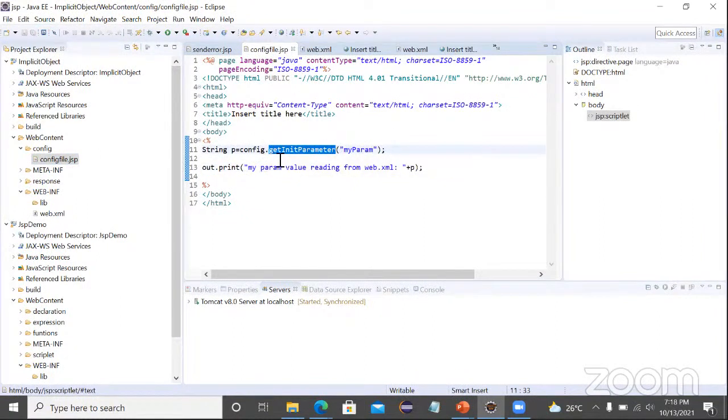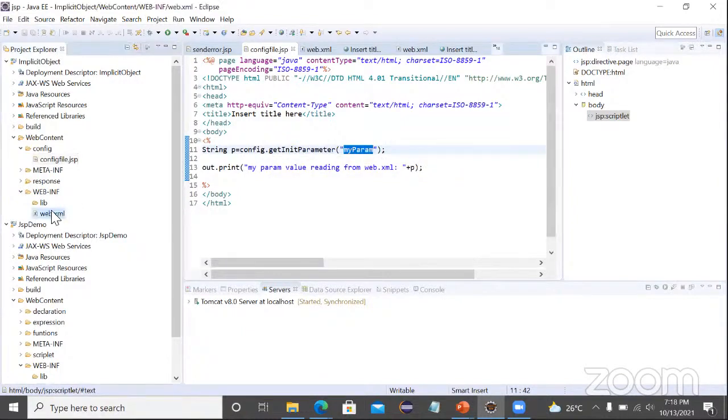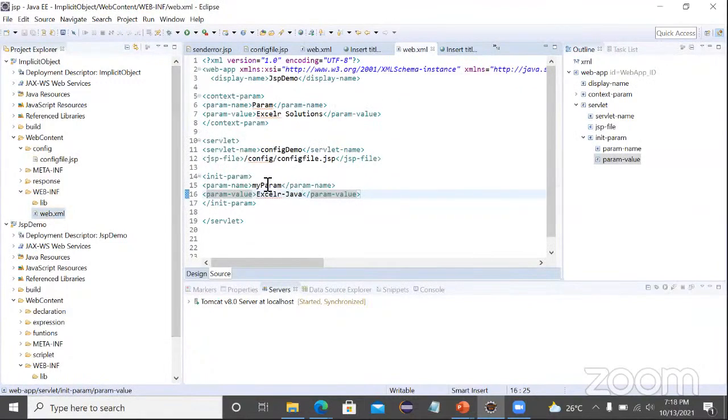Everything is fine. So config dot getInitParameter, and what is the parameter name I had given here? My param only.